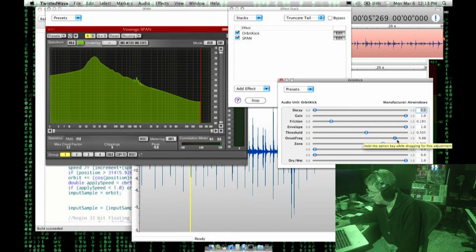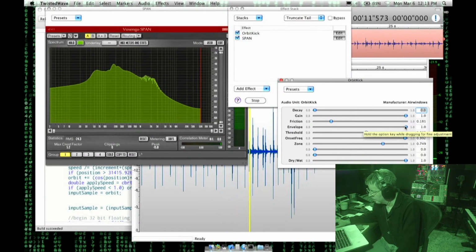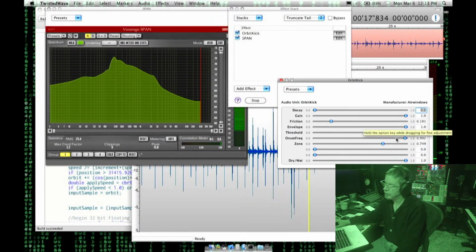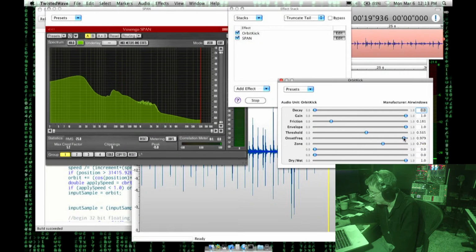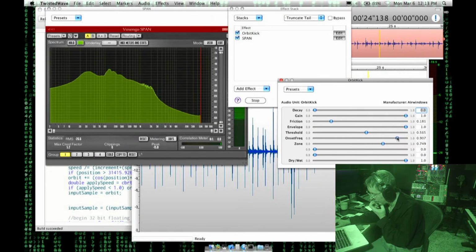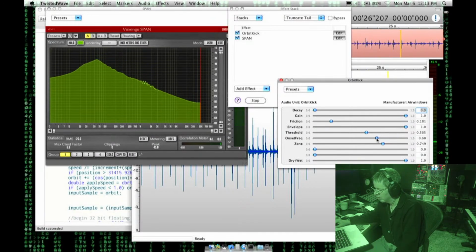So, envelope at 1 is supposed to be around 100 hertz. That is most definitely not what we have now. Instead, we have literal subsonic hell.